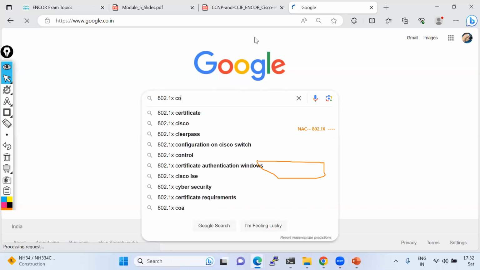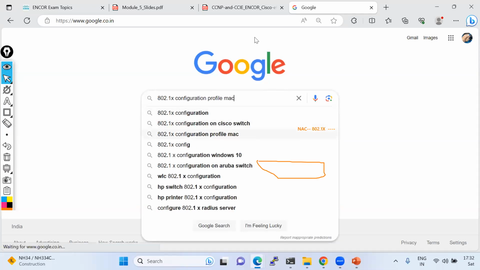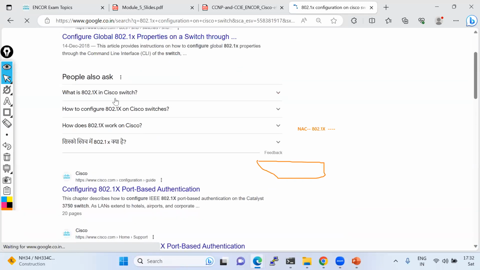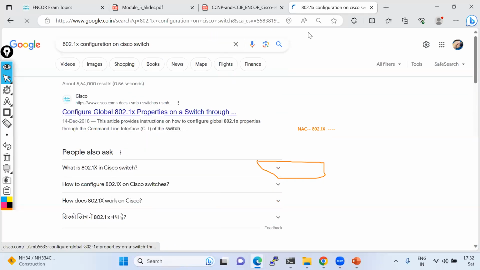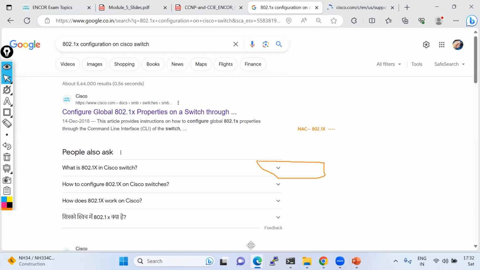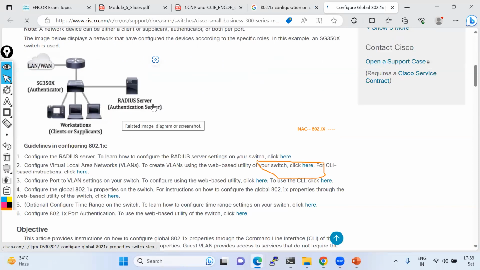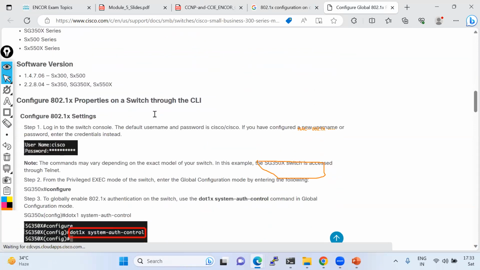802.1x configuration on a Cisco switch. Let me show you. So probably you guys have seen it; if not, let me show you. See, this is again going to be managed by your NAC server, RADIUS server, whatever we have.